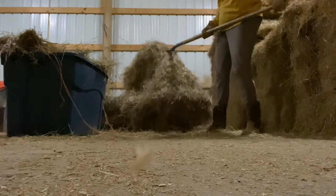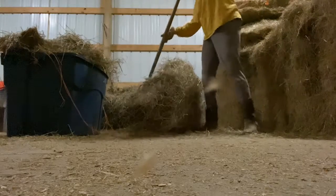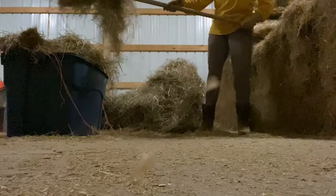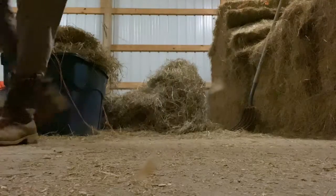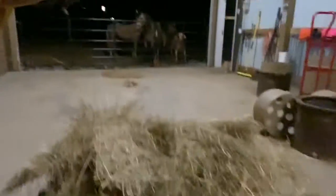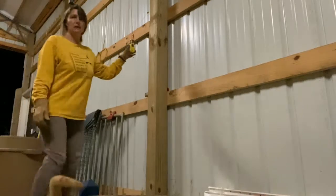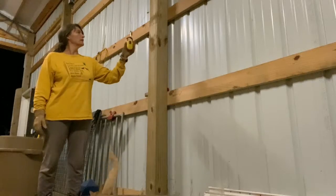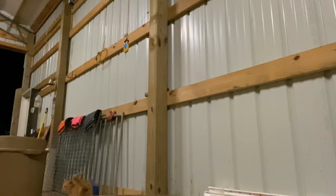But anyway, so then I just fill that up as much as I can so that I do this a little bit less at a time. All right. Let me show you that real quick. All right, so here we have it, the Tupperware container full of hay. And now I'll move you to a different spot. Okay, so now what I do is I turn my scale on. It is just a fishing scale that I bought on Amazon forever ago. And I get my Tupperware container.